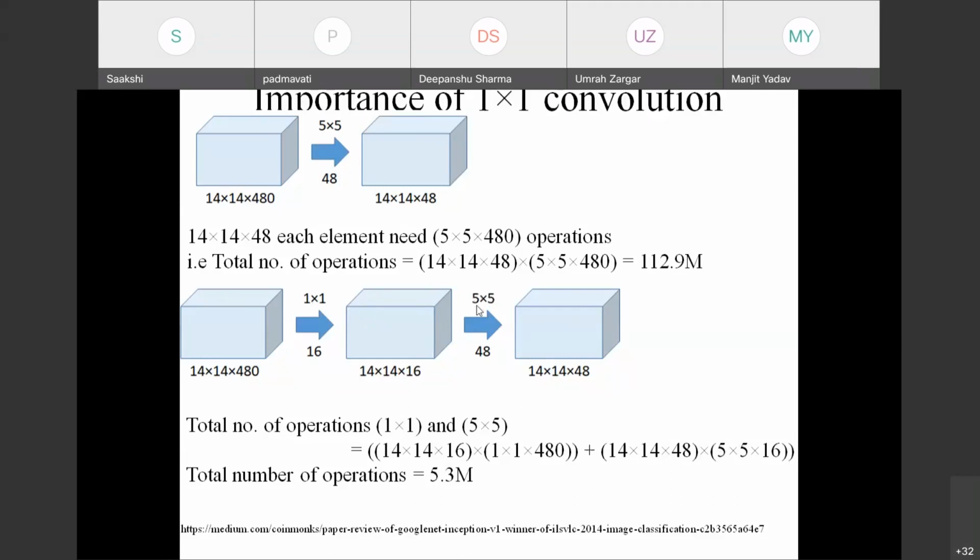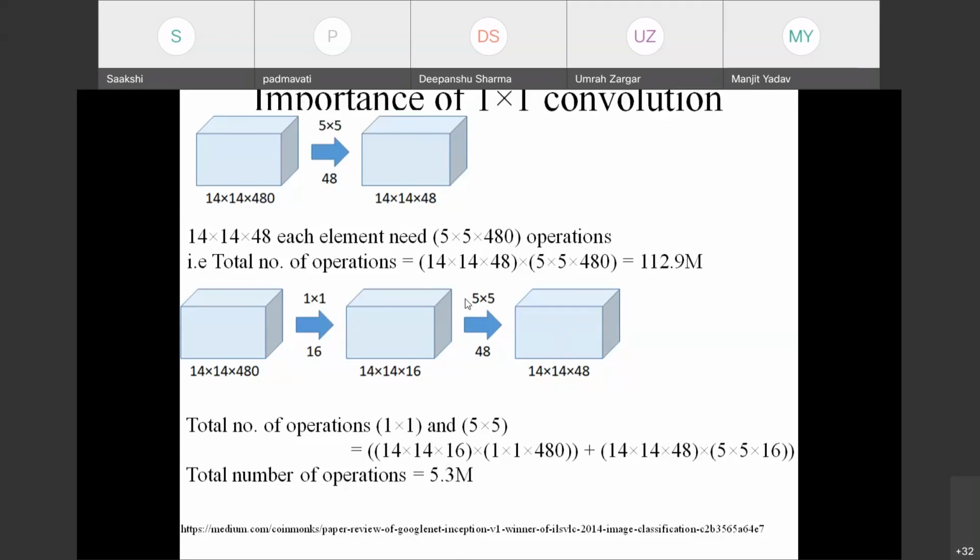Remember, we always take the kernel depth as same as the input depth. Why do we take kernel depth as same as the input depth? Here, the kernel depth will be the same as the input depth, that is 480. Why do I choose that? Because for the first depth I will compute convolution, and again for the second depth, and for the third and the fourth, and later I will take the sum over the entire depth and generate one single pixel, right? For that sake only, I always take the depth of the filter the same as the input depth.